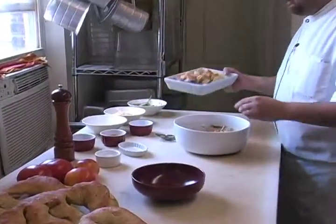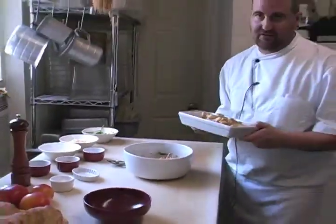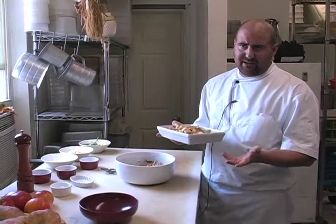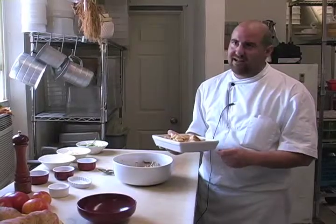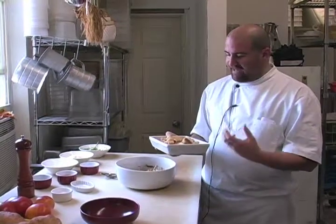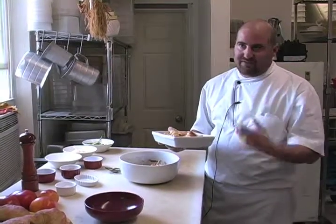And then here's my bread. I wanted something that was very rustic. So this is what we were calling ladder bread, and it's really rustic. It's got big hunks of roasted garlic in it. It's just something that reminds me of my roots, my strong Italian roots, and it's something that I grew up with, which is heavy flavors and very rustic.